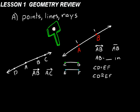Something that you don't use really. I don't think you'll probably ever need to be concerned with two opposite rays like that, except when you're dealing with 180-degree angles, which we'll get to in a minute. So think about points. Points, those are zero-dimensional. They just define a location. They don't define any direction at all. Lines are one-dimensional. They do define a direction.